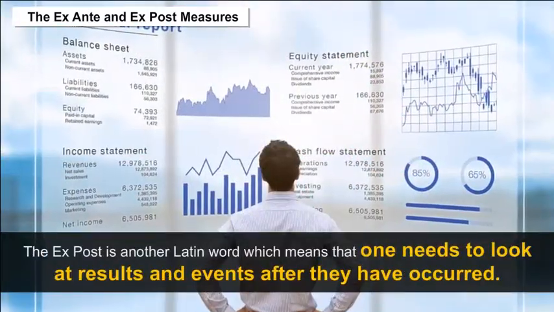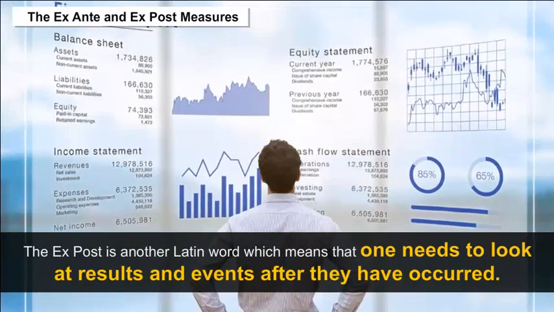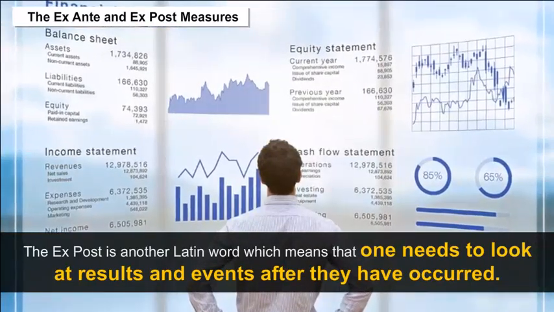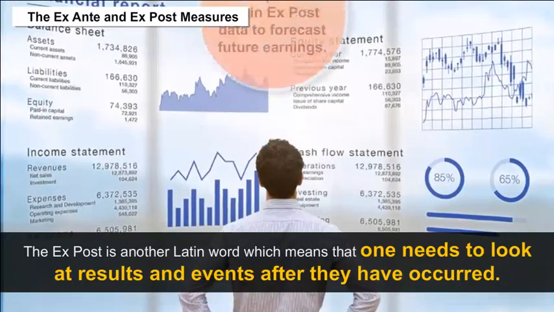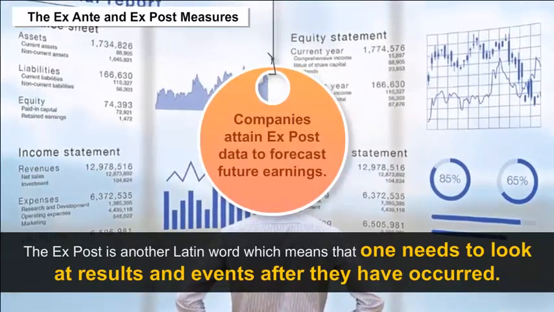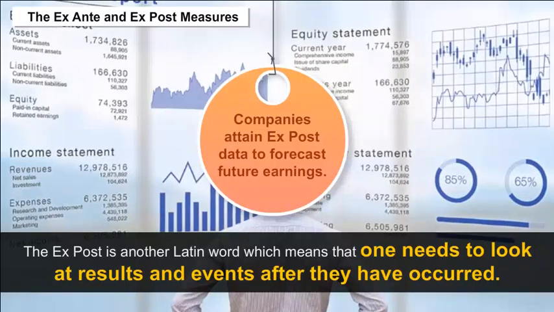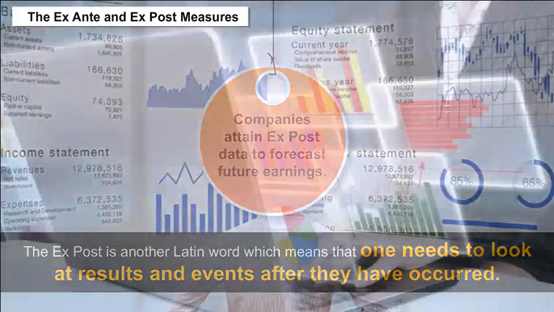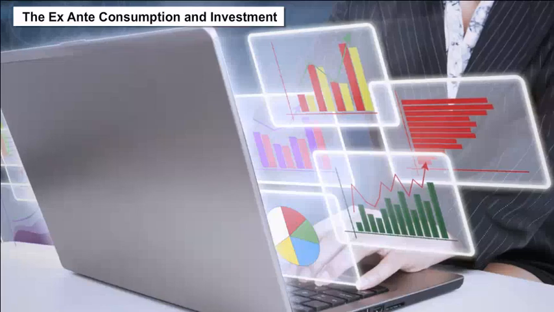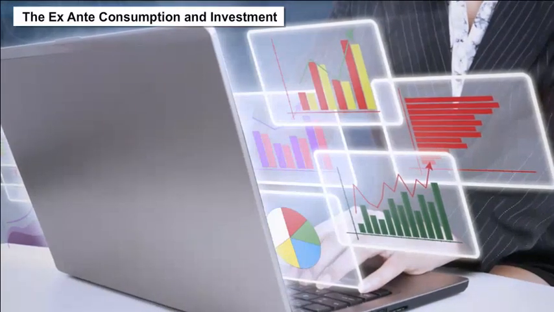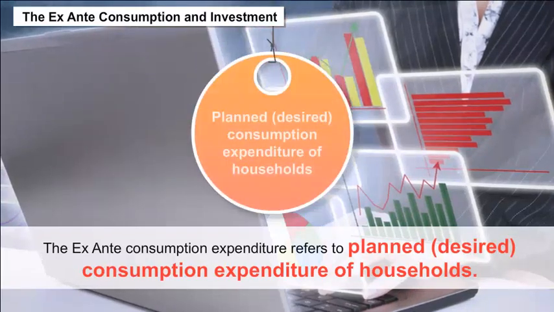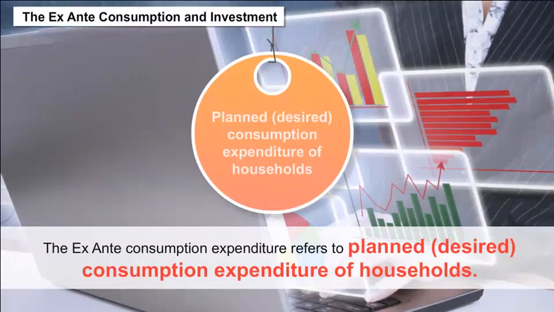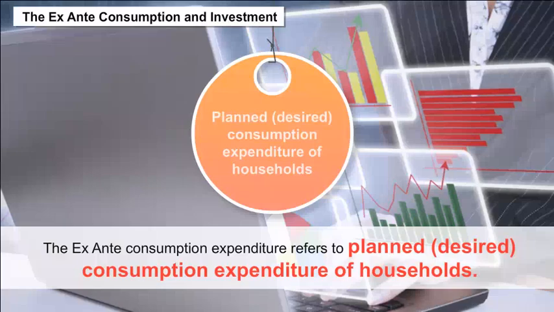Ex post is another Latin word which means that one needs to look at results and events after they have occurred. Companies attain ex post data to forecast future earnings. The ex ante consumption and investment. The ex ante consumption expenditure refers to planned or desired consumption expenditure of households.